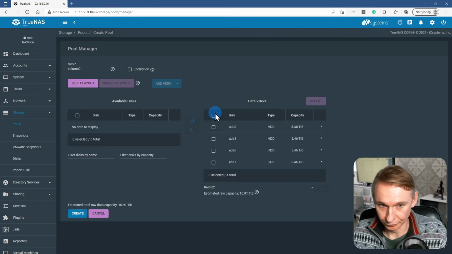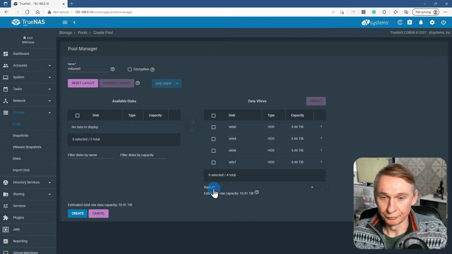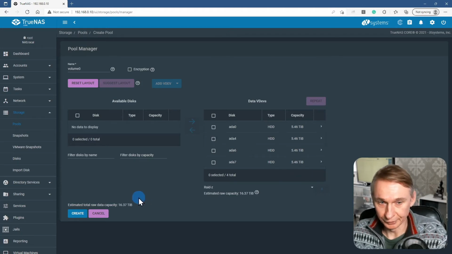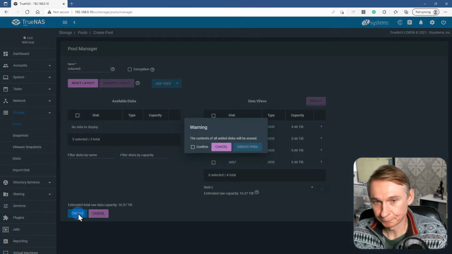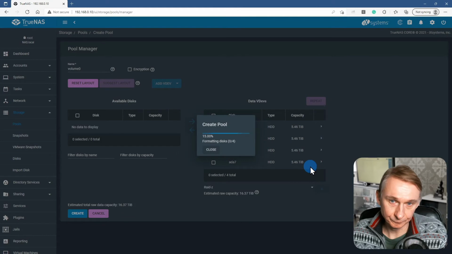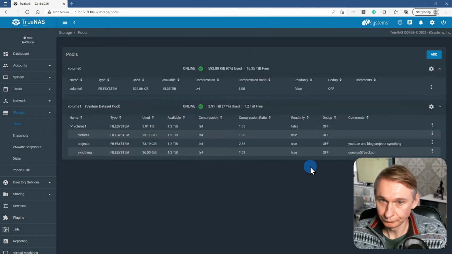So selecting all the drives that are left, configuring it as a RAIDZ, so only one drive redundant, and then clicking on create, confirm, create pool, and creating the pool. So formatting the disks, and now we have our volume 0 again.